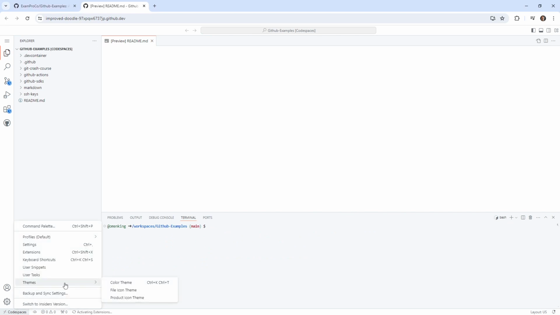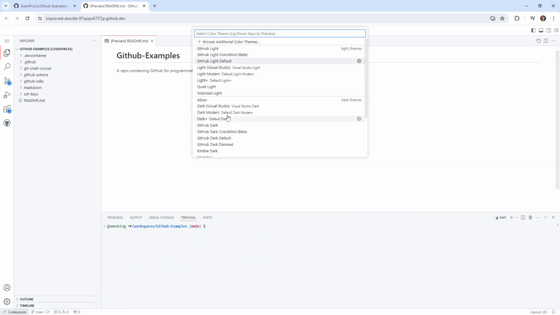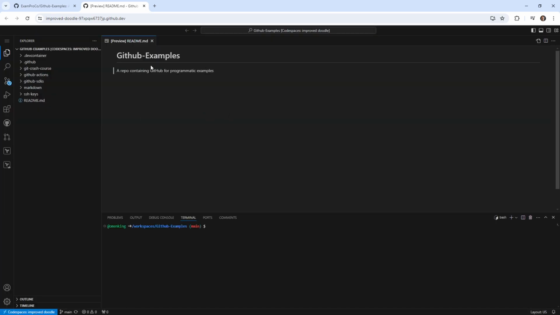I do not like this light theme. I can barely see what I'm looking at. So I'm gonna just go ahead and change this out. It never seems to persist, which is one thing I don't like about GitHub Codespaces. But other than that, everything's fine. We'll just choose a dark theme. Does not matter which one.